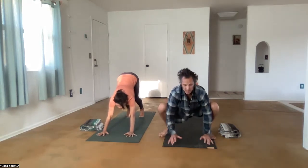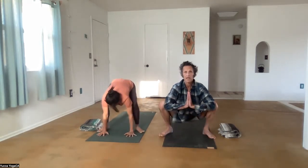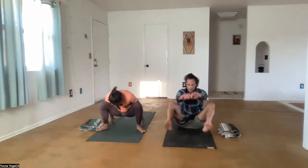Take a squat, Malasana. This is an excellent, simple pose, although probably challenging for many people who don't squat much in their life anymore. Now I'm just gonna have a little seat. No hands.